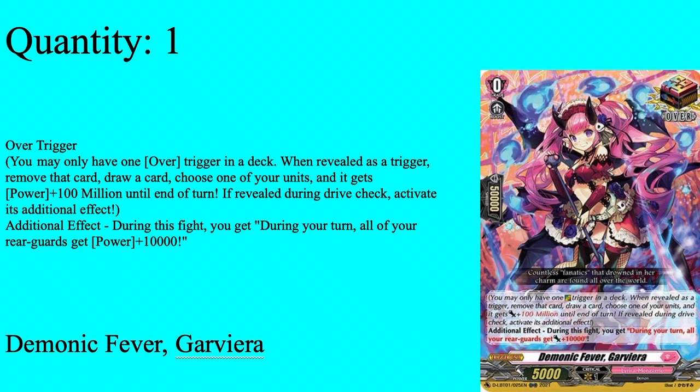Then we have our triggers. First up, we run an over trigger, Demonic Fever Garveria. Grade 0 boost, 50k shield, 5k power, over trigger. When revealed, add trigger, move that card, draw a card, choose what moves. It gets plus 1 for the turn, and if you revealed it during your draw check, activate. During your turn, every rear guard gets plus 10,000 power. So your entire board, albeit not the Vanguard, but everyone else, gets plus 10,000 power, meaning your rear guard columns are plus 20s. And in a deck that can get even more numbers out of that and can multi-attack, that's pretty useful. I like Garveria a lot.